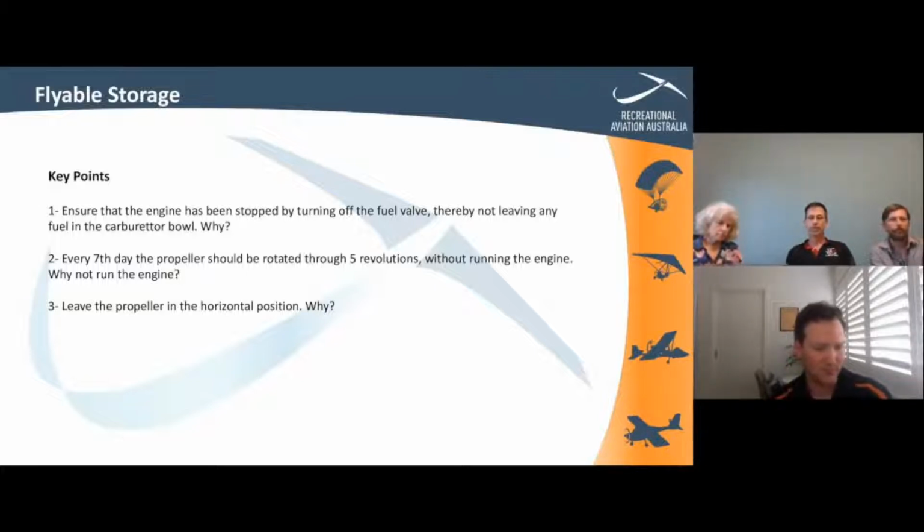So a composite propeller doesn't really come into the same question, but that's just general practice, that you keep it horizontal. You also, with the propeller being in one particular point, will at some stage have a number of valves half open and others that are shut. So by rotating the engine, you will cycle those through. So you may not want to leave it in the exact same position. One of the valves is open, the other one is shut, and if you turn it over, it will change that cycle. So you've got one cylinder which is completely blocked off, and the other one which is open, which can absorb the moisture.